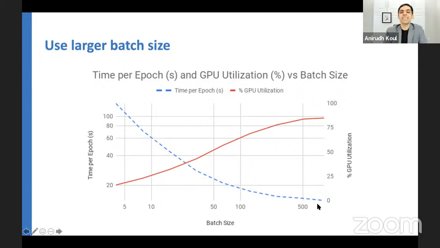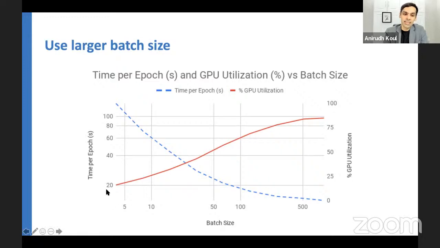What's happening is that your GPU has the capacity to do things, and if you're not fully taking advantage of it by having a smaller batch size, it just has so much overhead that it could have done in that particular time. The time it will take to run one batch of 5 images versus one batch of 500 images is going to be around the same, right? So that's where you could have had some benefit.